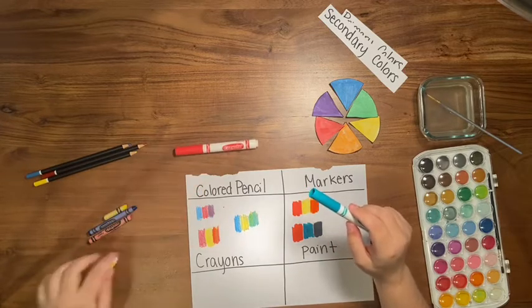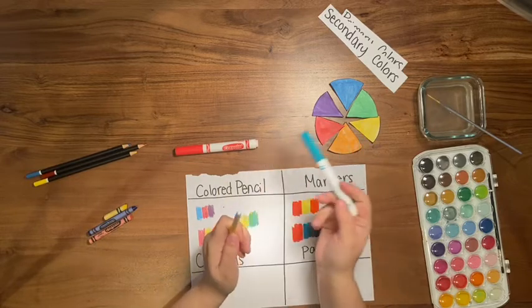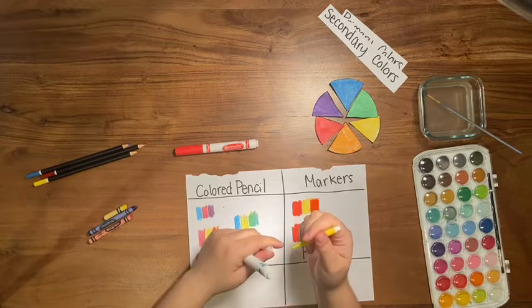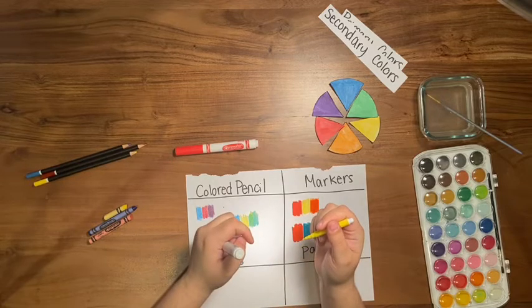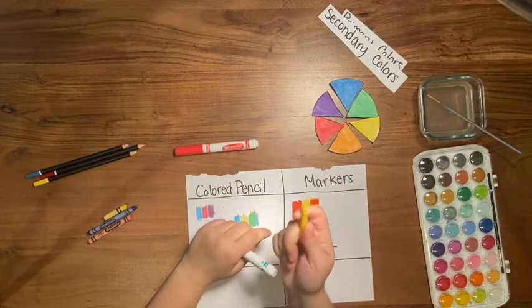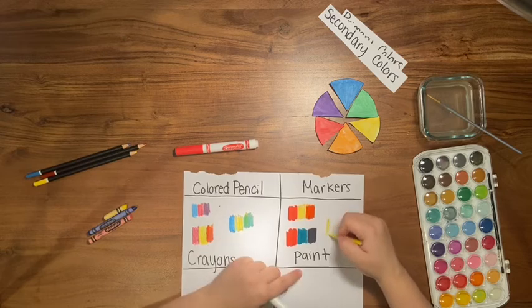So now I'm going to do my last combination, which is going to be yellow and blue. I'm going to start with yellow because we do not want to color yellow on top of the blue because it will ruin your yellow marker. We don't want to do that. So I'm going to start with yellow. I'm going to color a nice spot of yellow.